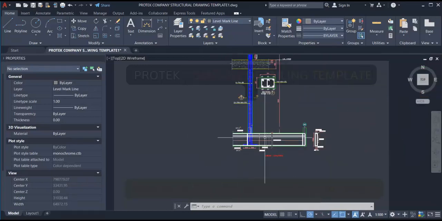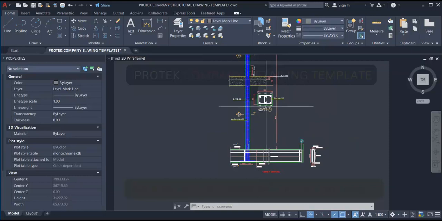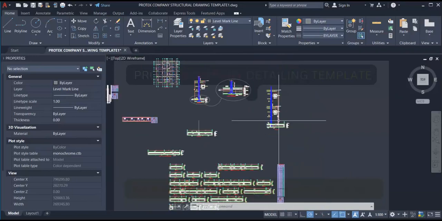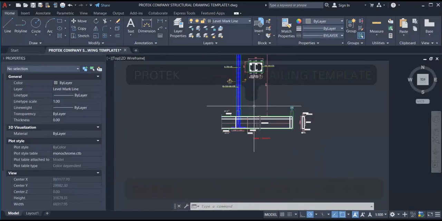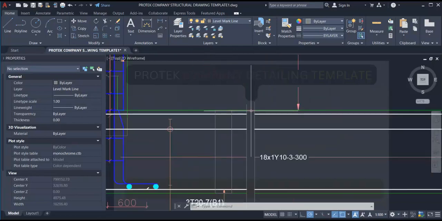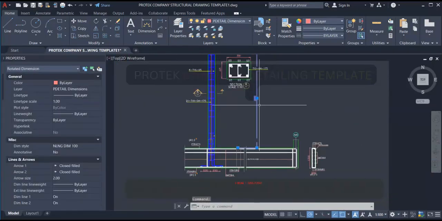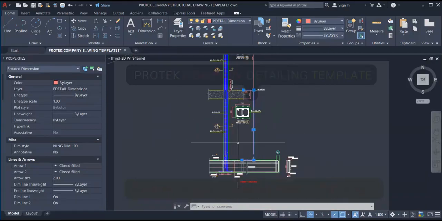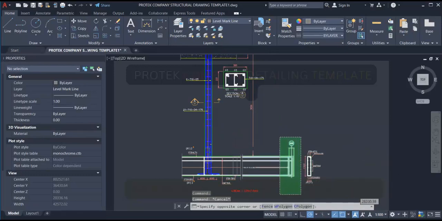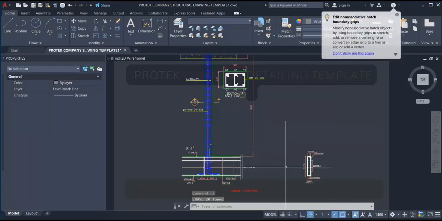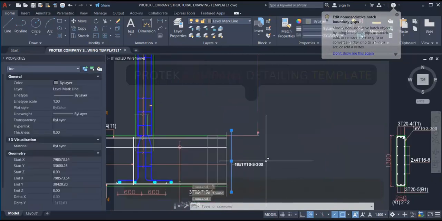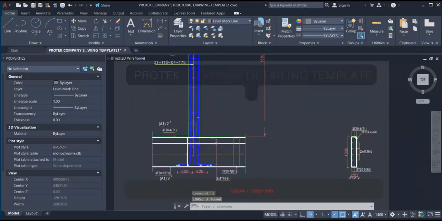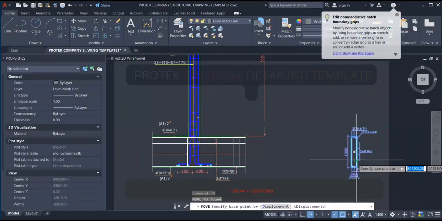Alright, so after which, since we are editing from our PROTEK Company Detailing Template, you will also have to reference the column that you imported from Protastructure successfully. But before that, let us remove this particular line. This is telling us the height of the first floor. So we want to remove all of this, so you get this highlighted just like this. E on the keyboard, enter to erase that. Remove also this line and this label. We don't have need. E on the keyboard, enter. Just like this.